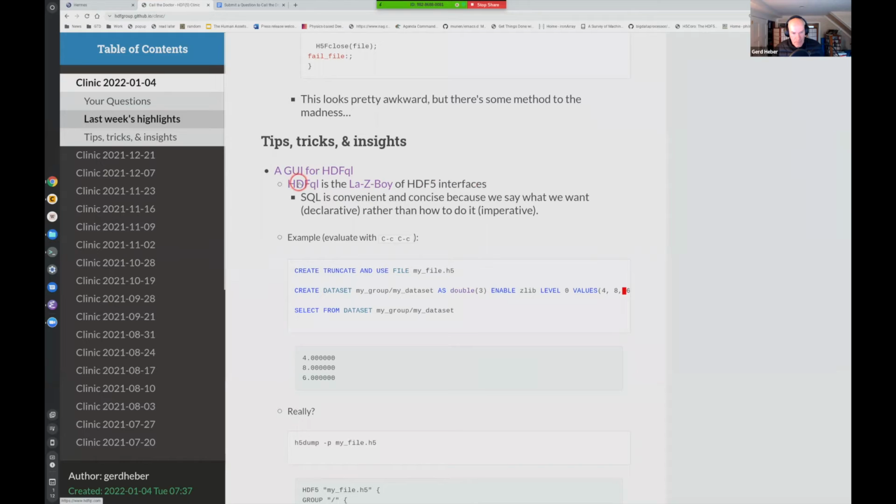Now, what's remarkable about HDFql, and again, I would refer back to one of the earlier sessions where we took a look at it in a little more detail, is what I would call the Lazy Boy of HDF5 interfaces.